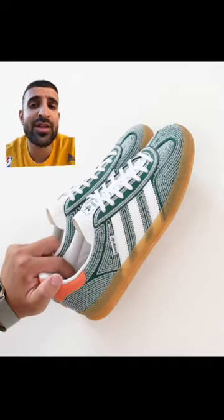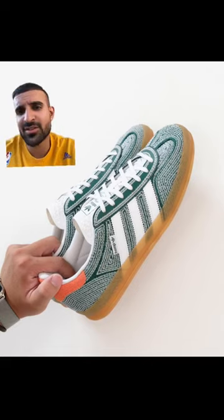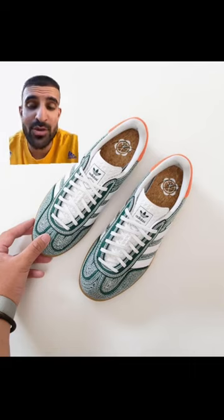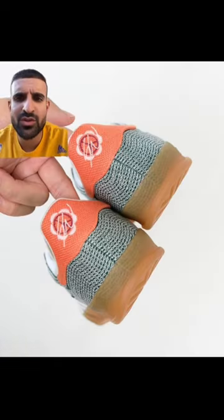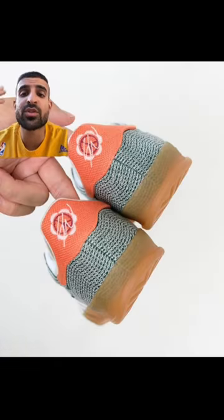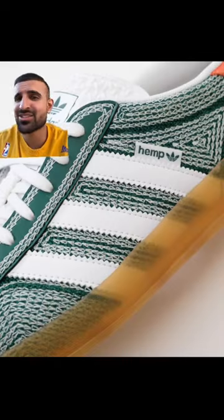These are also called Hemp. You can obviously see the stitching more just because of the different color pad. I don't know how much it will cost or how I can get my hands on these, but I appreciate the quality and the thought behind these shoes. You can tell that Sean Weatherspoon and Adidas were thinking something special while making these. I give this collab a 20 out of 10 — it's just perfect.